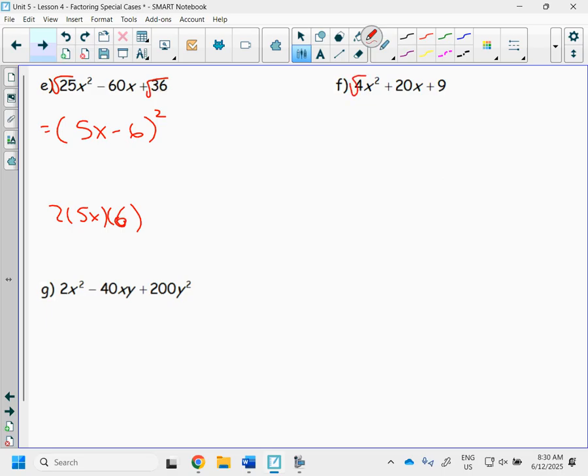Can I root it? Yep, it's 2. Can I root it? Yeah, it's 3 at 6. Double that, I get 12. Ooh, 12. Not a perfect square. Gotta do this one the long way. Okay, let's do it. Multiply to 36, add to 20. Numbers that do that. I think 18 and 2 work. They're different numbers, that's why it wasn't perfect.